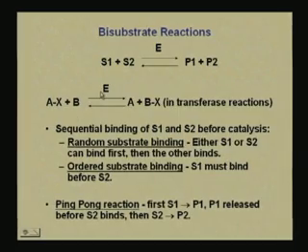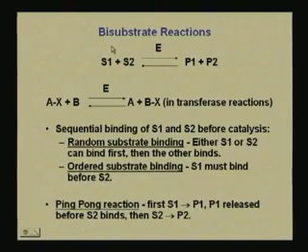Now, what happens if we have more than one substrate? That is also possible. Okay? So, we now have what is called a bisubstrate reaction. There are certain terminologies that are used here, but we are not going into the kinetics of this reaction. Since we have done enzyme kinetics, there are certain terms that you need to know. For example, we have S1 plus S2. These are the two substrates that form two products, P1 and P2.